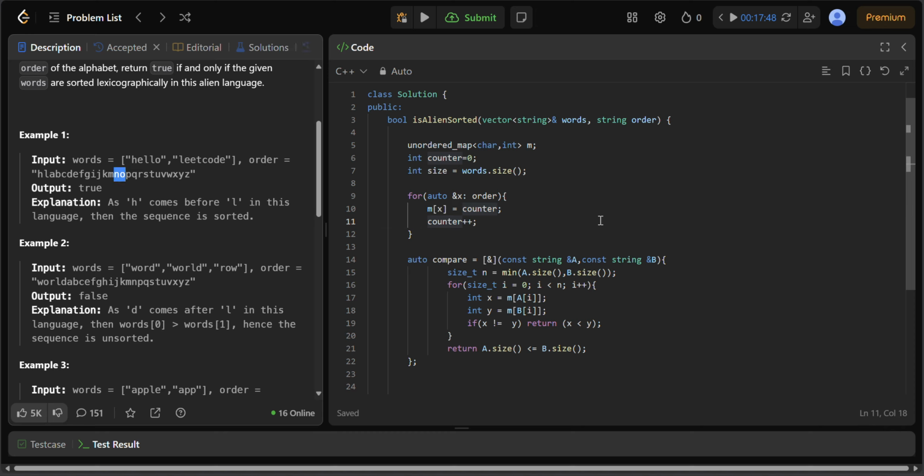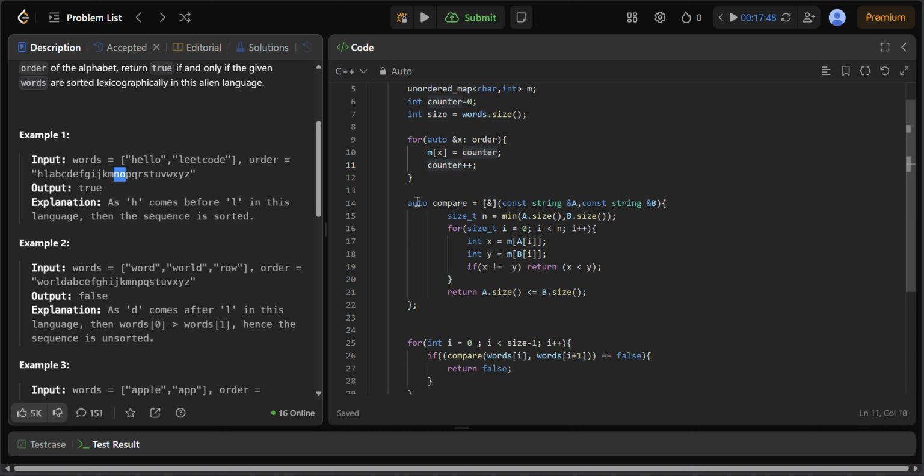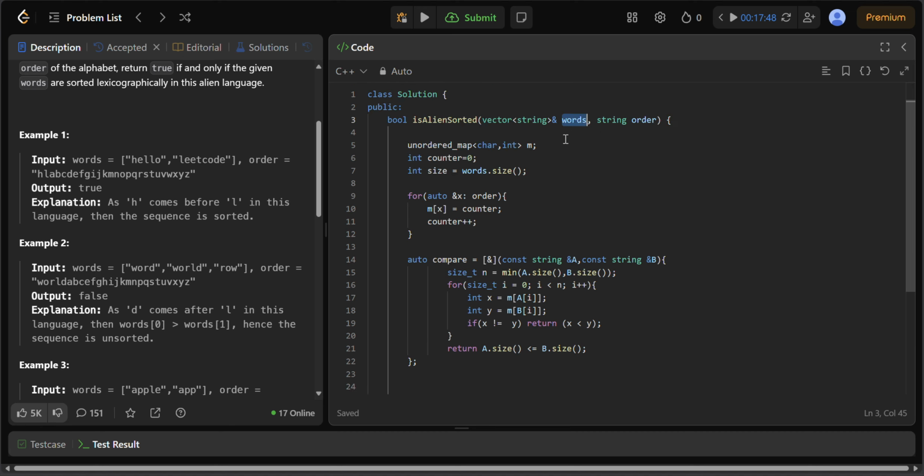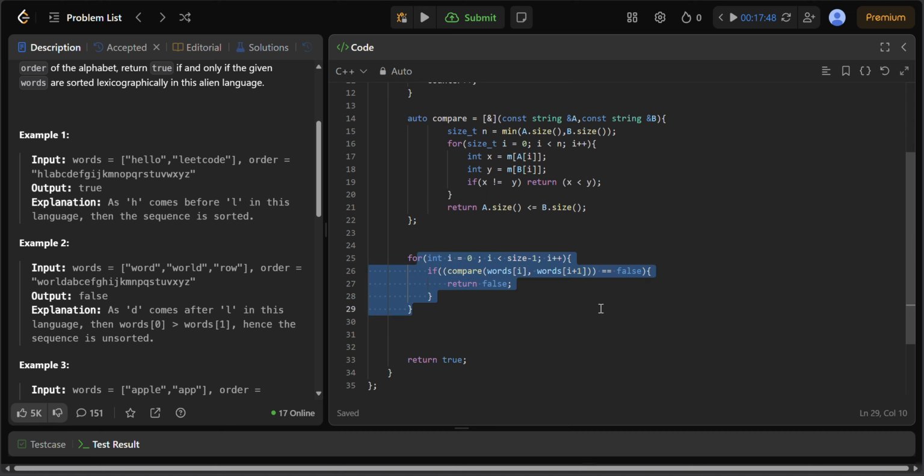Then we took advantage of that by using this compare to compare every character in each of the strings, so each word, and then we take our words vector and compare them here.